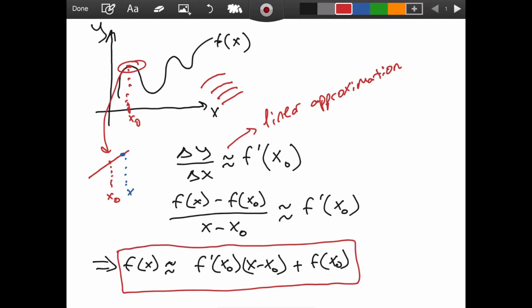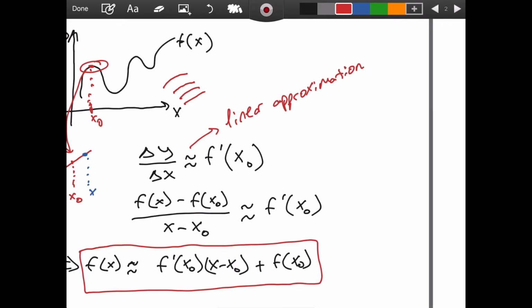So this is it. And I want to just do a quick example about this to show how it can be used. So we have an example here. Let's say that you are being asked to find the square root of 11.1. What is the value of this? And you don't have a calculator, or you are not allowed to use a calculator. How would you give your best approximation? How can you get as close as possible without using a calculator?